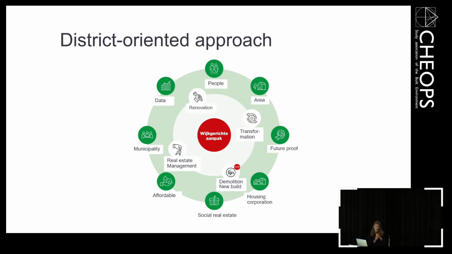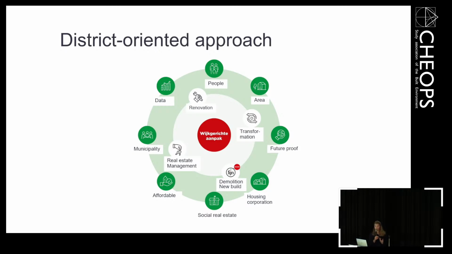So it's also a lot about people. It's all about people. We do work for people. We make better living environments for them, for the people. But also about areas, neighborhoods, urban spaces. It has to fit in the urban fabric of a certain space and a certain spot. It has to be future-proof. We always have to think about the future and the coming goals.